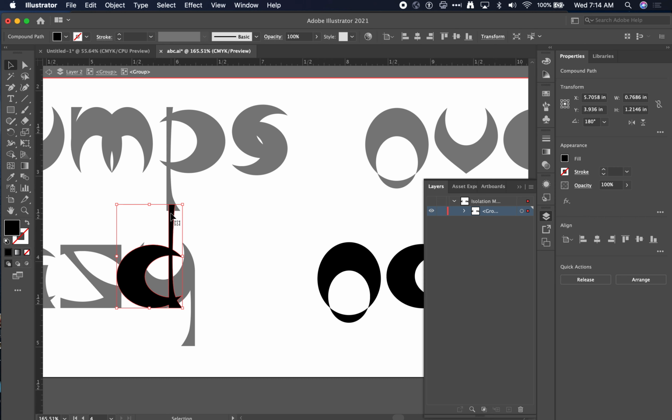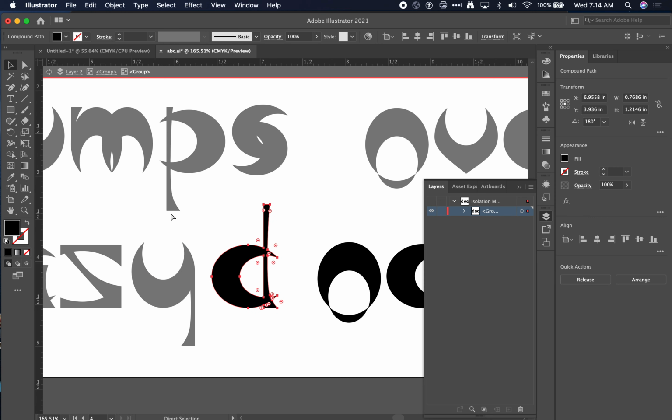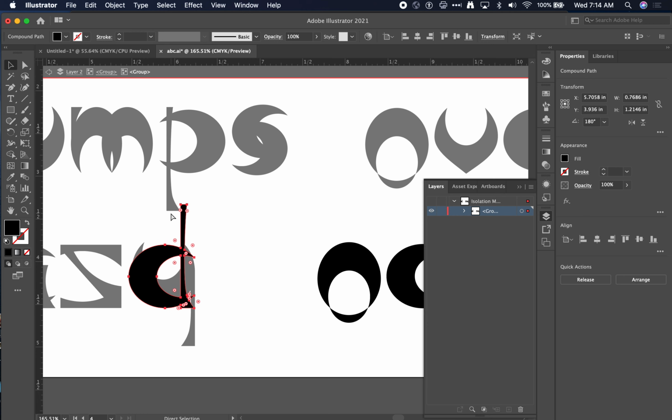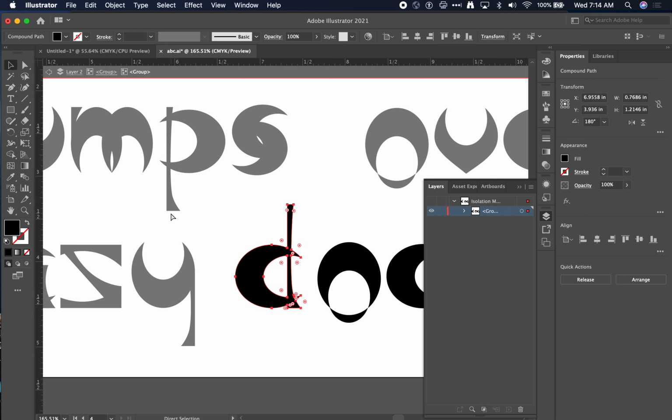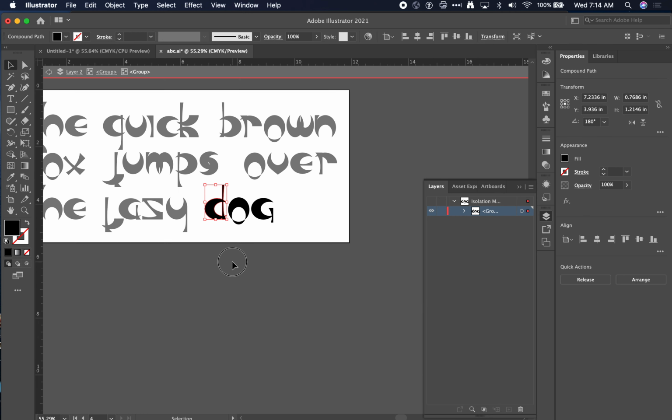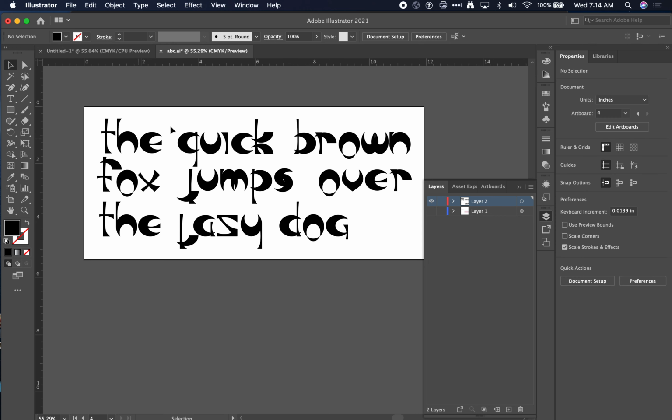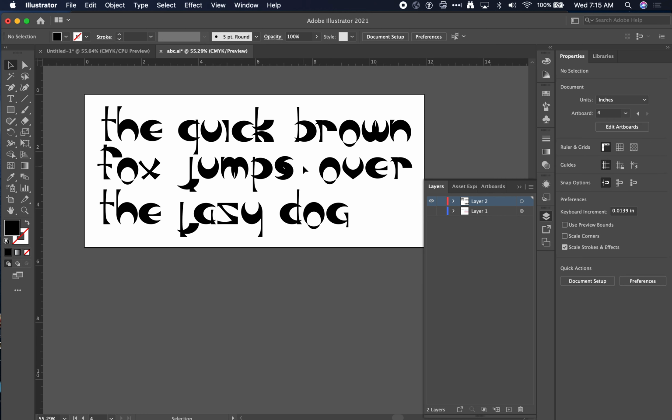In fact, there's zero leading. It's like a negative leading. But that's okay because I wanted it to be tight like this for the demonstration. And remember, each of these fonts is hand kerned anyway, so this is just what I thought would look okay. But you could make the leading a little bit more on yours depending on what you're doing.